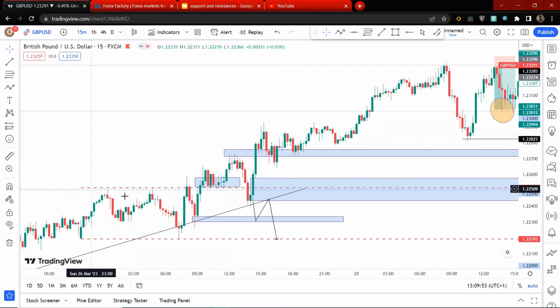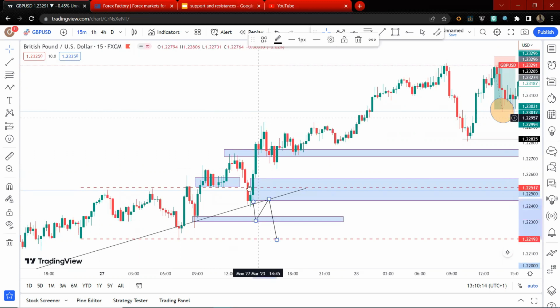And this is a psychological level. Sometimes we have an extension. Now, if you go to a bigger time frame, you may find this is just a week. Let me say 1, 2, 3. Yeah, this is just a week. If you go to the 1 hour time frame, 1 hour is made of 4 15-minute candles. So this is just a week closes, which has closed like here. Yeah, so that's how we trade.